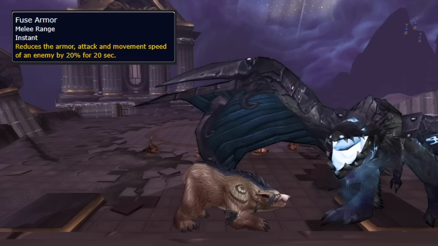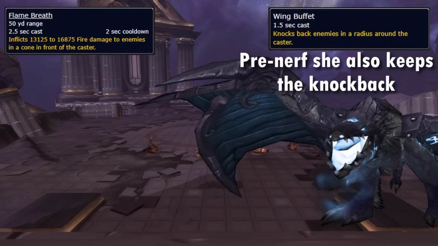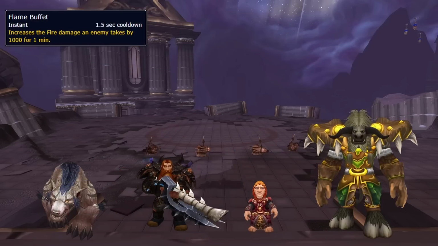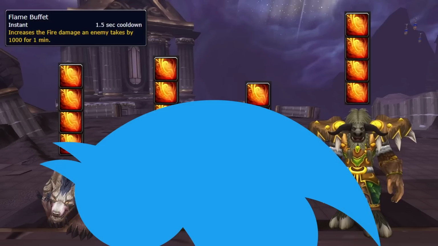Fuse Armor is a tank debuff, reducing armor, attack, and movement speed by 20%, stacking up to 5 times. Swap on 4 stacks or before you start to melt. She keeps the frontal breath, so make sure to face her away from the raid, and she still does Devouring Flame patches under players, so keep not standing in them. And finally, Flame Buffet is a stacking raid-wide debuff, increasing fire damage taken, so you'll have to kill her before you will melt faster than Twitter policy.